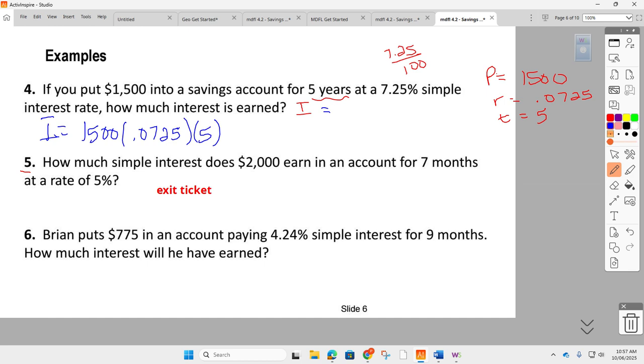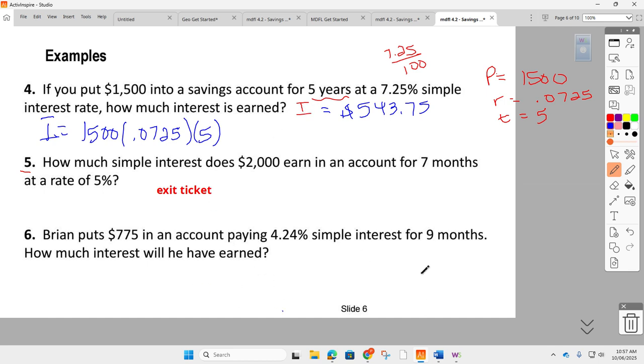It's $543.75. It's money. We always are rounding to the second decimal place. This one didn't need to be rounded, but if it's not a terminating decimal, you need to round. If it's 0.7, you need to add a 0, right? You should always have 2 decimal places after the decimal if we're talking about money. Anytime we're identifying interest or principal, we are talking about money.